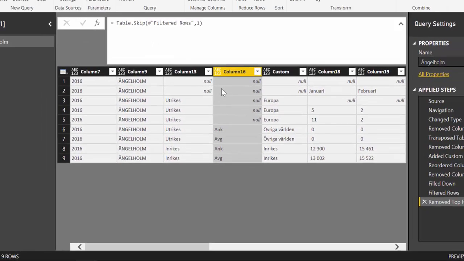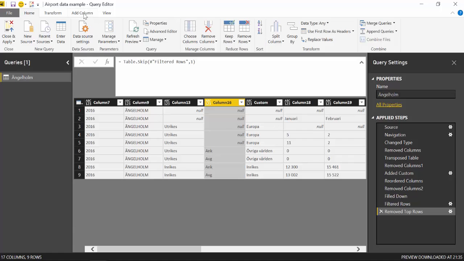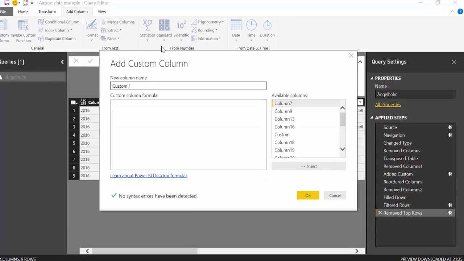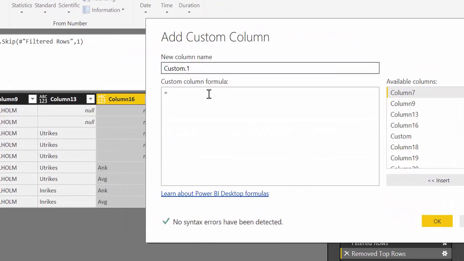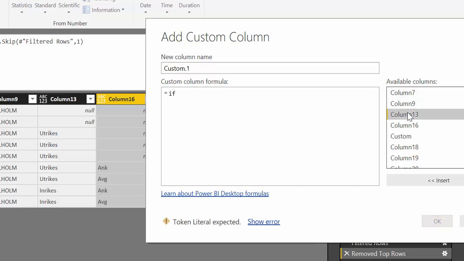We are going to add a custom column and say if column 13 is empty, which it is in this case, then write airport.